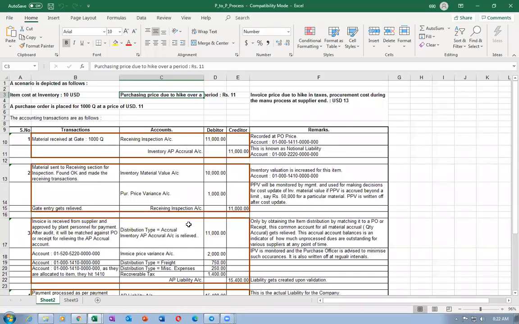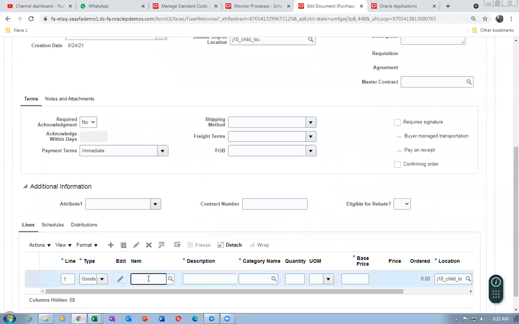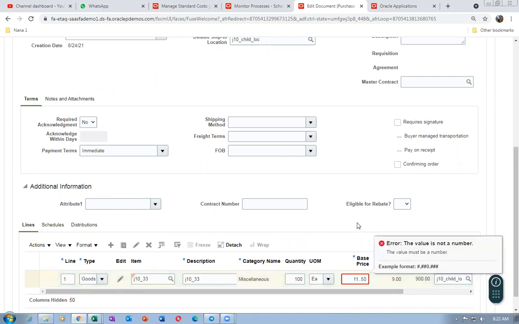So when you make a receipt, the receipt will be hit only at the PO cost. Fine. Receipt accounting will be at the PO cost. So go there. It is J10.3.3. The item. So I will go on to quantities. And then I will override the price. The list price of $9 will be coming over here. I'm going to override it. $11, right? And now the supplier is asking what? Not 9, but he's asking 11.5 now. $11.5 he's asking.